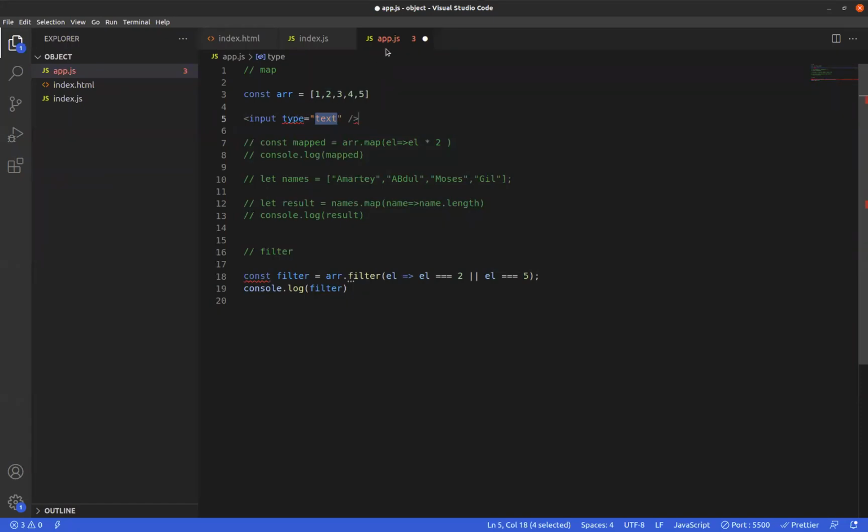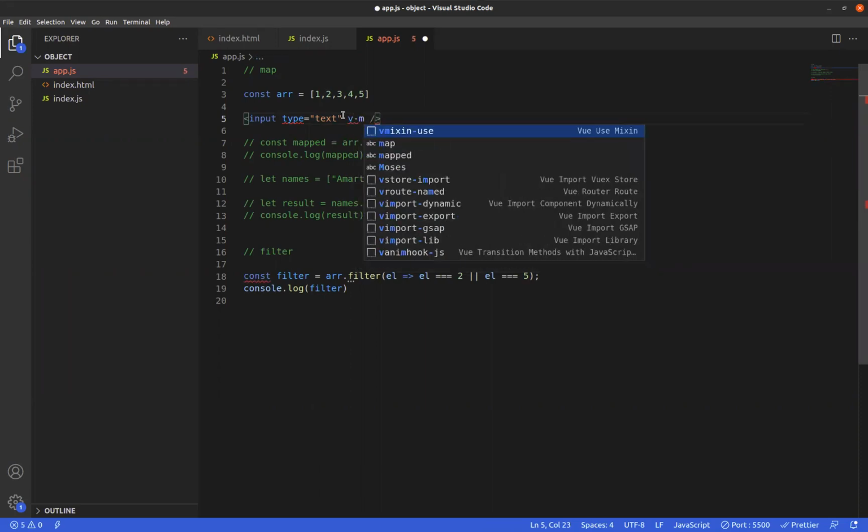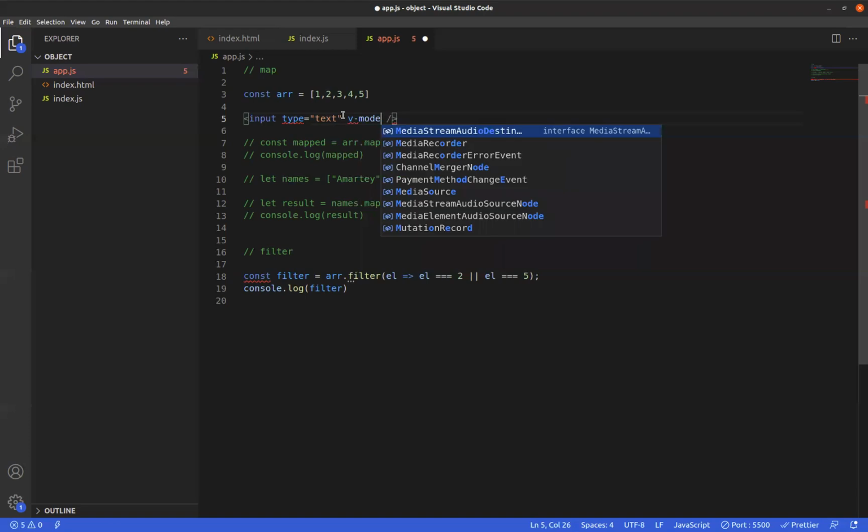Right now, it is underlined because it is JS, and JS doesn't accept this. This one will come here, but this one should be in your index.html, but you allow me to write it here. Okay, then if it is Vue.js that you are using, we will come to Vue.js. You have something called vModel.